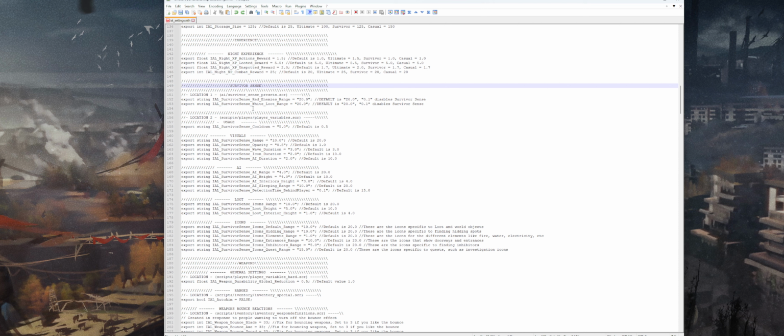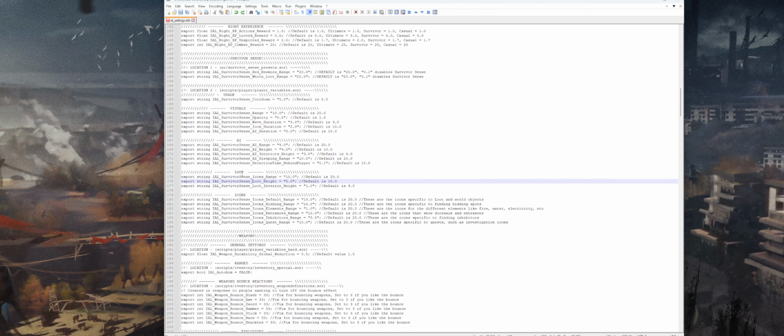There are 2 locations for these settings. This is one of the few that has a location 1 and a location 2. But underneath here, you can set the cooldown time before you can use it again. You can set the range, the opacity, how long it happens. You can set how long it can detect AI. So for example, if you don't want to have any AI, you can just set this to 0. If you don't want it to go through floors above you, you can set that lower. I think 4 is a pretty good balance, but it was at 10, so you could kind of look up through the floors. Didn't like it.